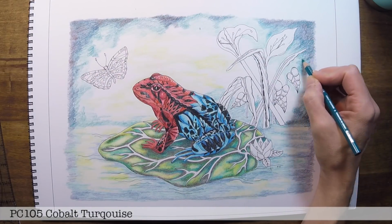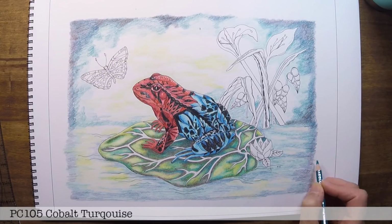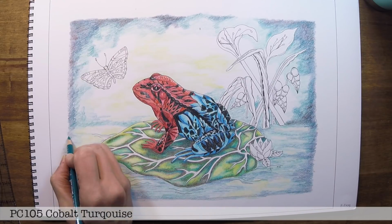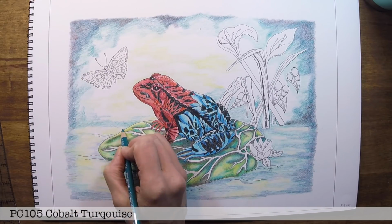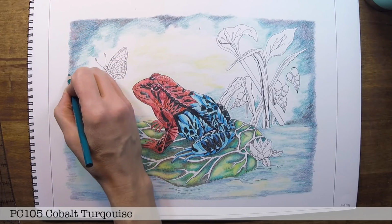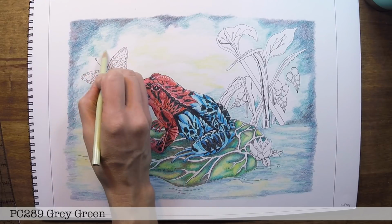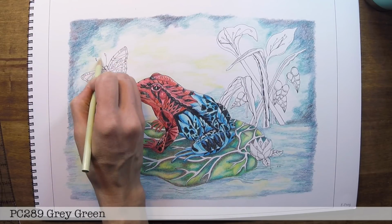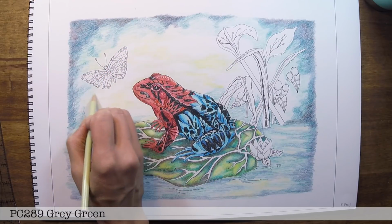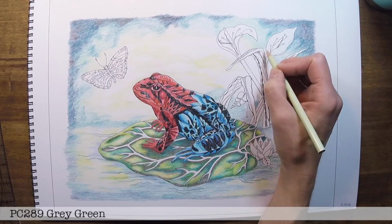All right, just going in and fine-tuning a little bit. I'd like some areas to be a bit brighter, a bit more vibrant. So I'm adding in a bit of Cobalt Turquoise. Using some gray-green light to soften up my transitions between the light, open area sky, and our tree foliage. And since this is a light color, it's also helping me to blend a little bit of these colors together as well.